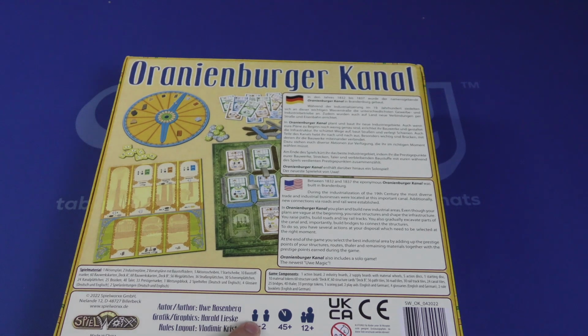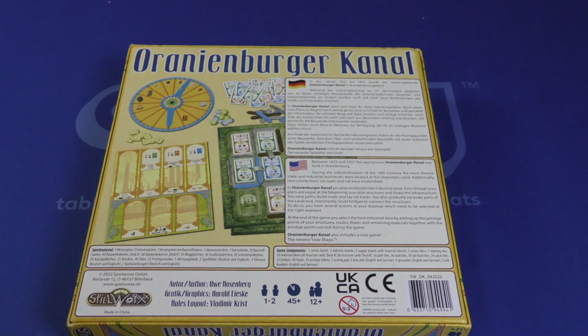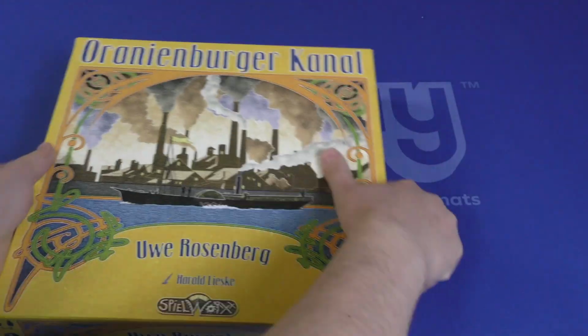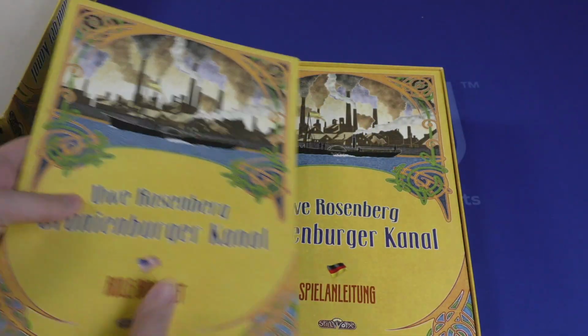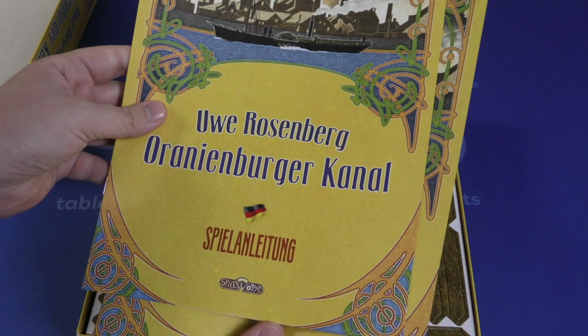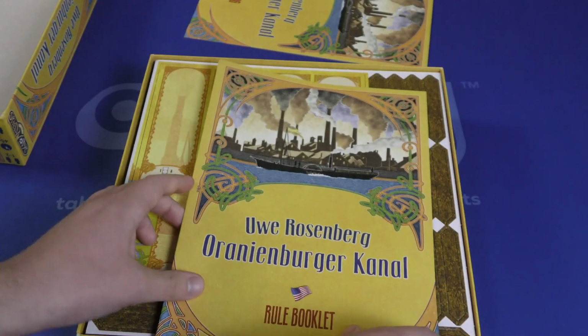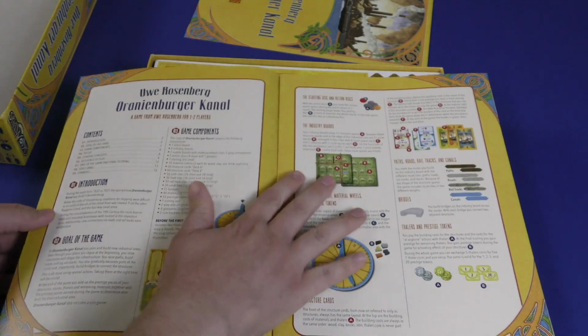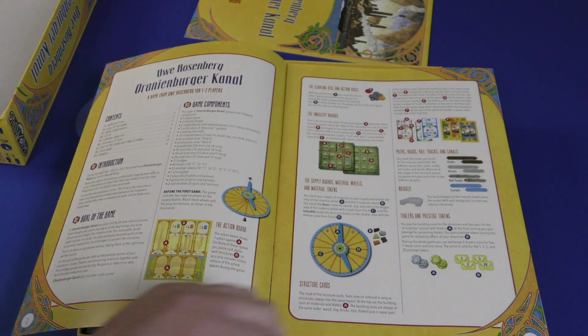This is a 1 to 2 player game, takes 45 minutes. Big full Ticket to Ride size box, but kind of quicker, age 12 plus, sure. All right, let's take a look at this fella. Rule booklet. Spielanleitung. We're going to look at the English rules so that I can understand them a little bit better. This is coming from Spielworks games.